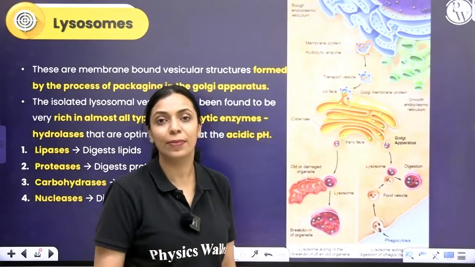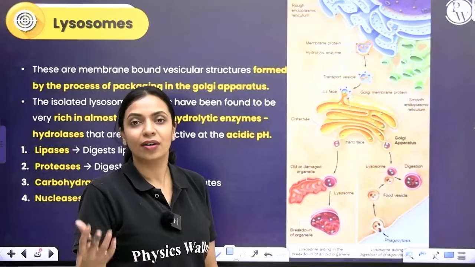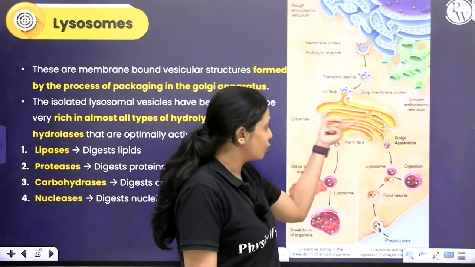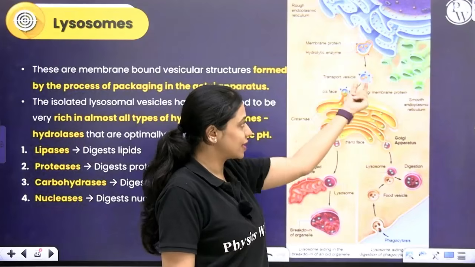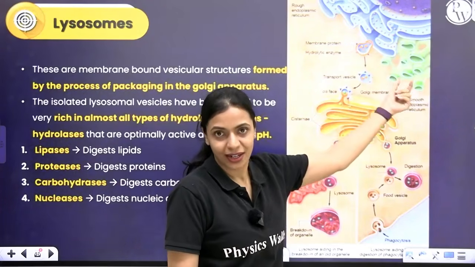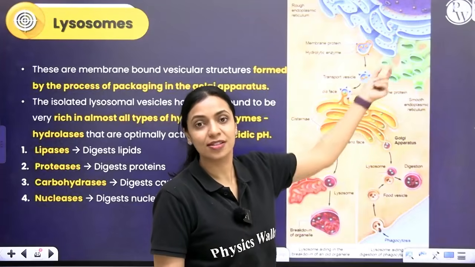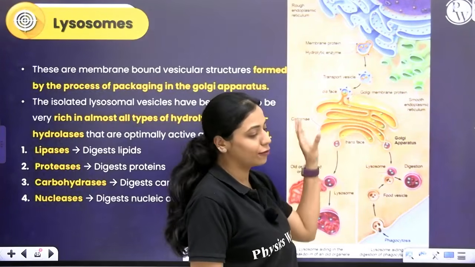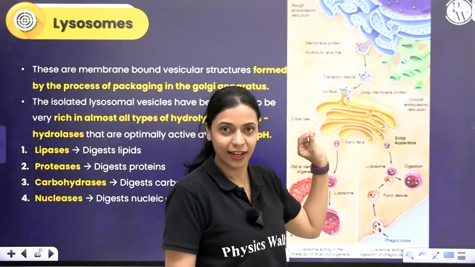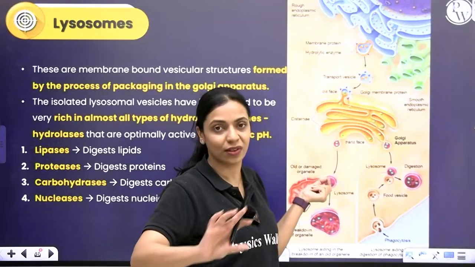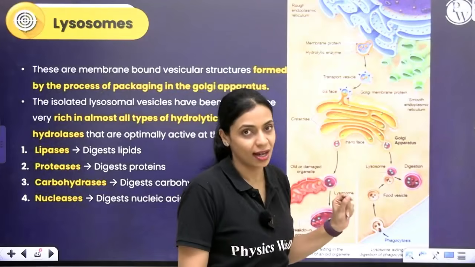If glycolipids have to form, sugar or carbohydrates have to be added to the lipid. So, if it has to form a glycoprotein, it will receive a vesicle from the ER. If it has to form a glycolipid, it will receive a vesicle from the smooth ER, because that is where lipid synthesis happens, right? So it will modify that protein or lipid within its cisternae, and once it is modified, it will release it in the form of a vesicle from the trans face.